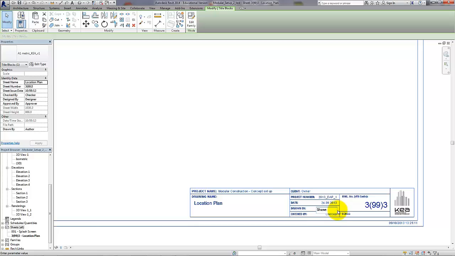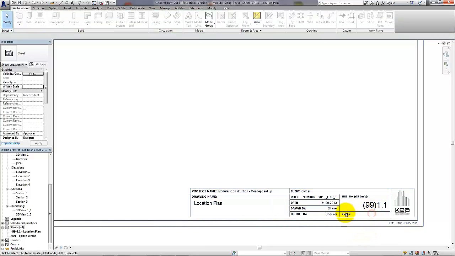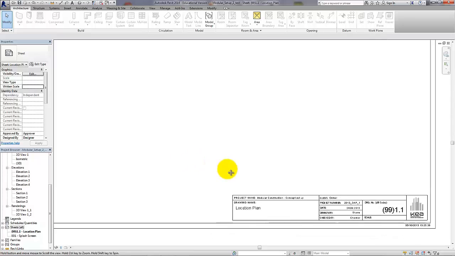I'm just going to put my name in here. And then I'm going to put in the correct drawing number. So again, 99 overall building, 1 meaning site plan, and 1 is just an identifying number. That could be anything, 1, 2, 3, 4, 5, 6, whatever suits the position you are in the drawing setup.